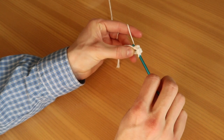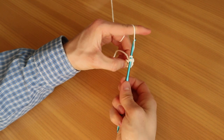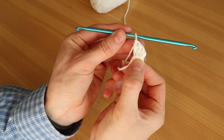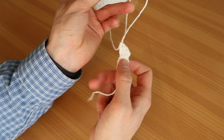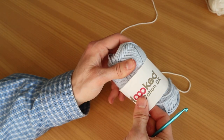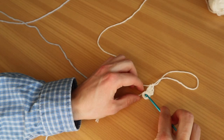Finishing up our double crochet, we're going to do the whole thing once again for a second double crochet. When we've reached the second double crochet, we're going to stop working with the white and continue with the blue. In order to not lose our chain, we're going to pull a long end to secure it. Now we are going to work with the next color, attaching it to the hole.